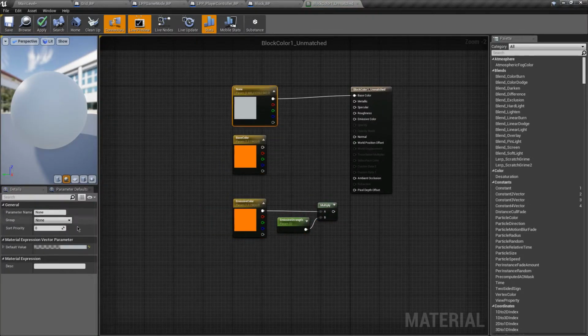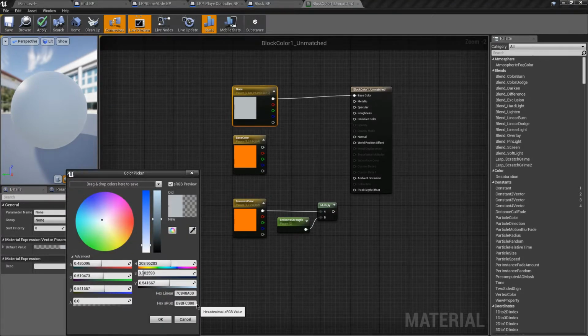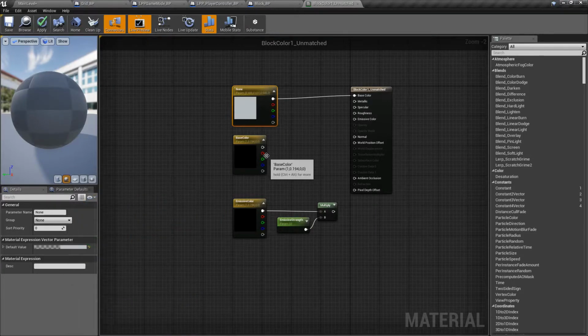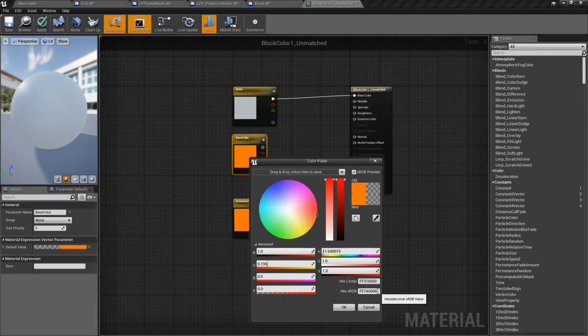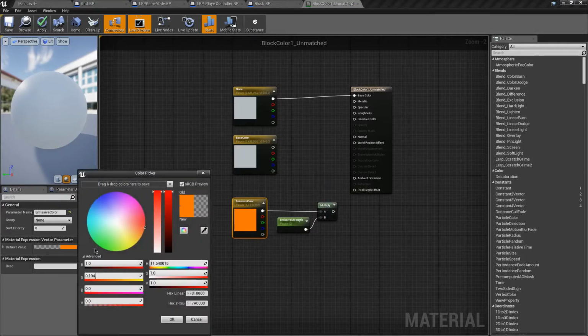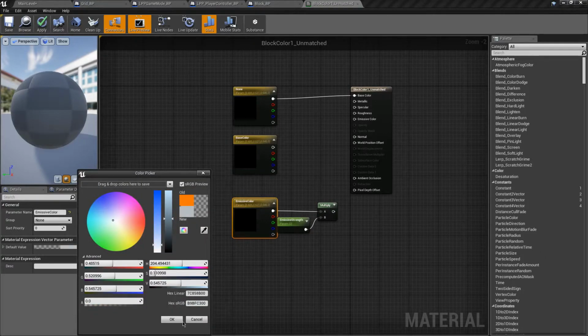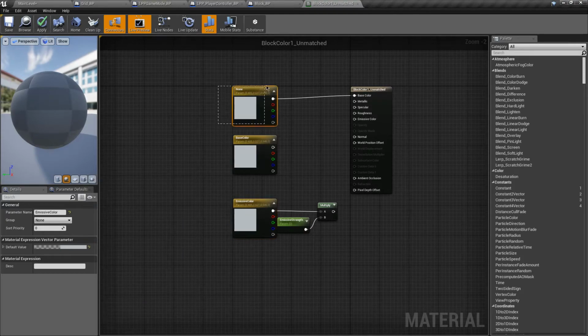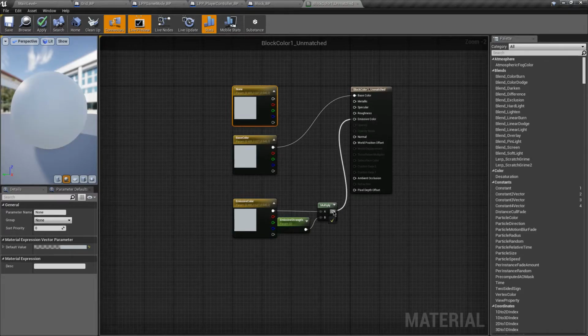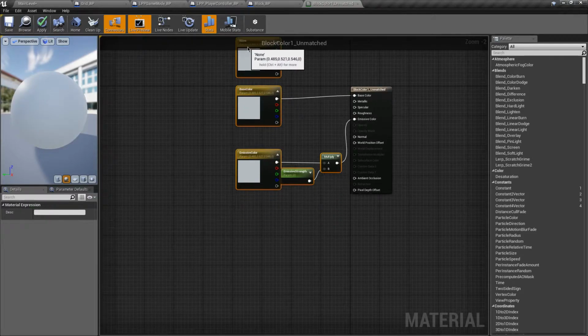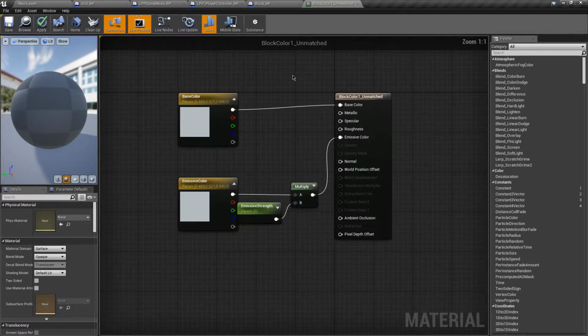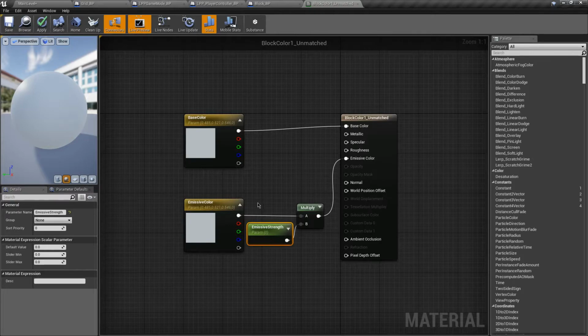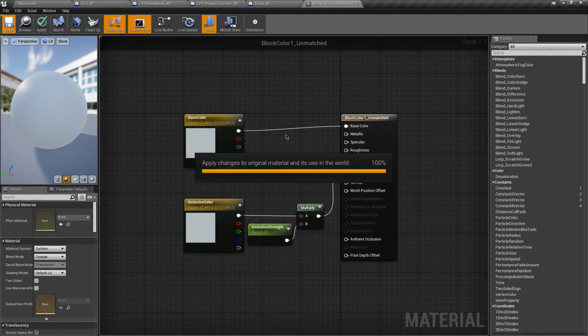And then I'm just going to grab this color, copy the sRGB value, and paste it into these guys. Then I'm going to delete this, reroute this, move these guys up, delete this one. And that's that.